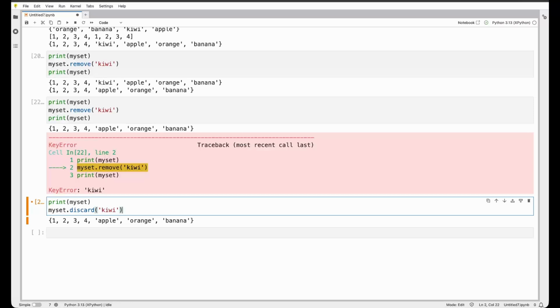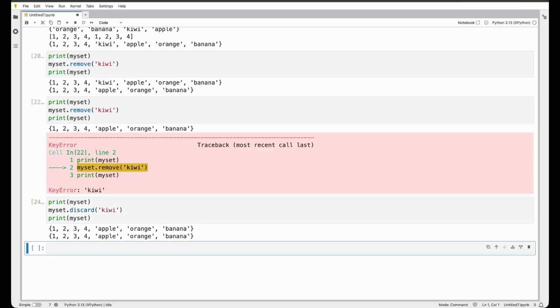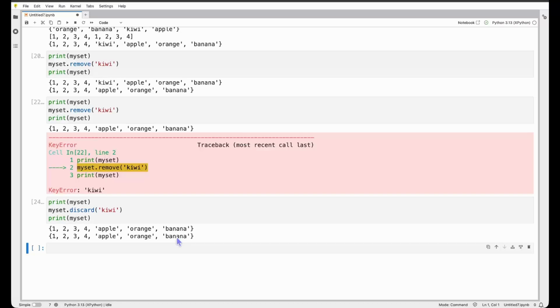We're trying to remove kiwi, and I'll print my set again. And you see it tried to discard or remove the item called kiwi, but it's not present. It will not give you an error. It will just not change the set. So that's the difference between remove and discard from a set.